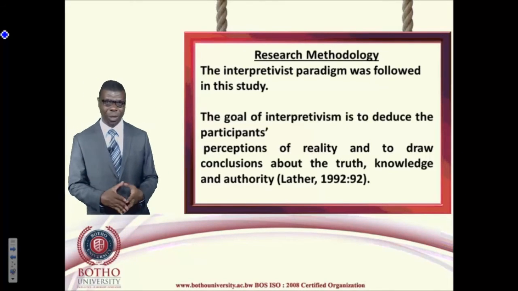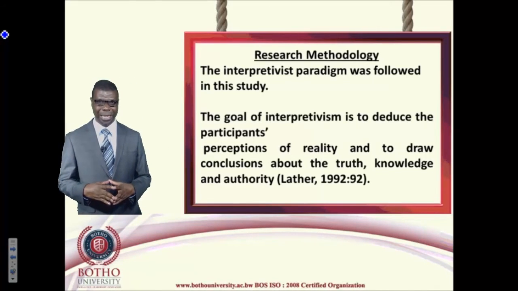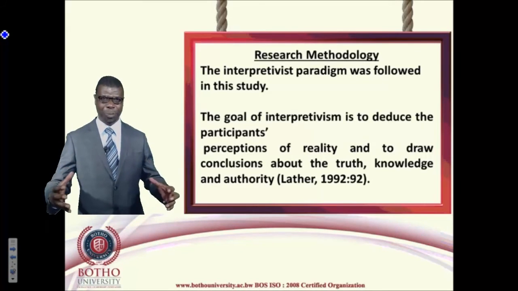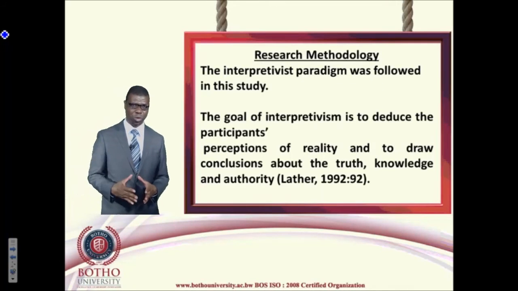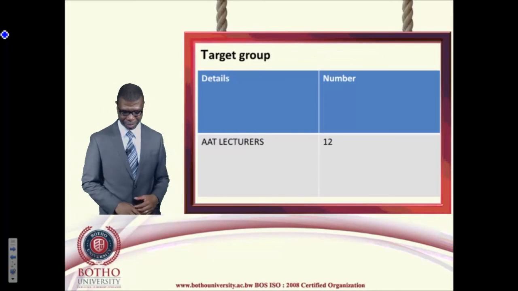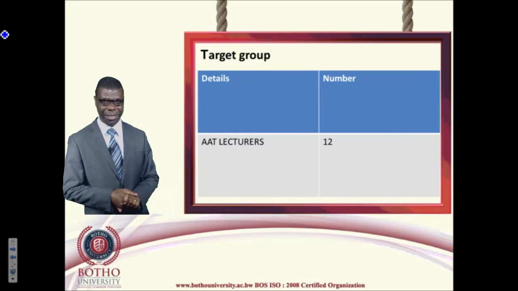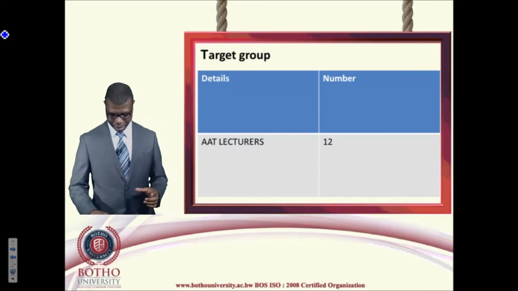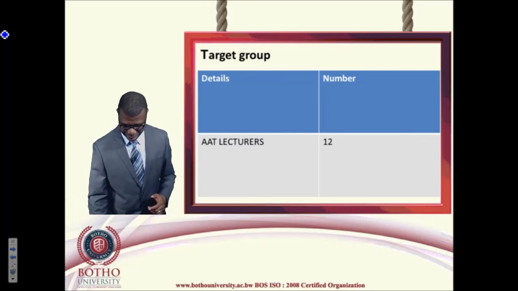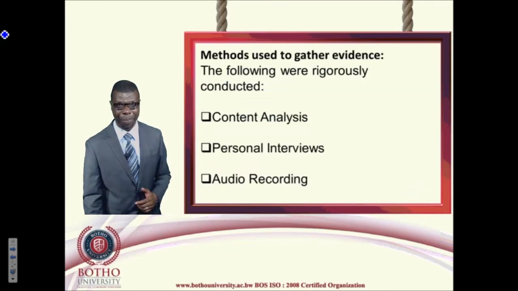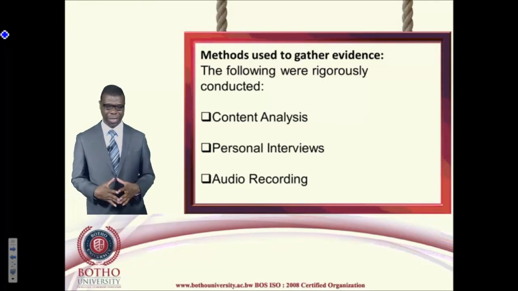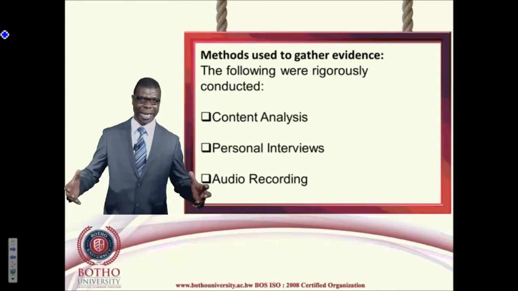The research methodology that was used in this research was interpretivism, which tried to get the participants' perception to see how true it is in terms of the use of student feedback and classroom observation. The target group was 80 lecturers, and the sample number was 12. These were teaching a certain module which had a problem. Even up to now, there are some problems in teaching that module in terms of student pass rate. The researcher used content analysis, personal interviews, and audio recording during the gathering of data.